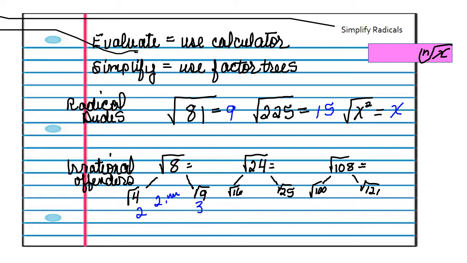Square root of 24, of course, is going to be between 4 and 5. So it's 4 point yada yada yada. And again, it's going to be a high yada yada yada because 24 is very close to the 25. 108 is somewhere between 10 and 11. It's going to be 10 point yada yada, but the yada yada here is going to be lower because it's closer to 100.